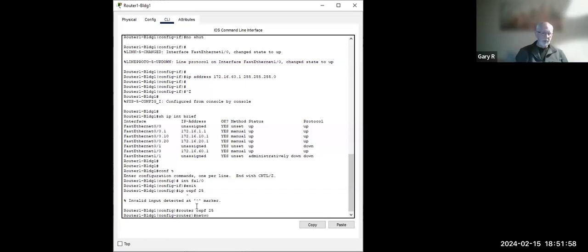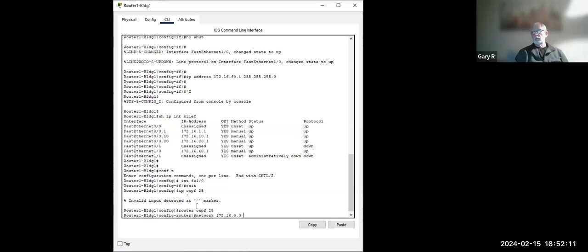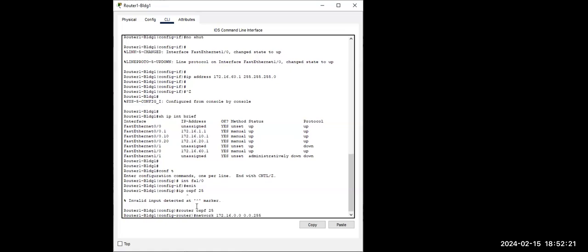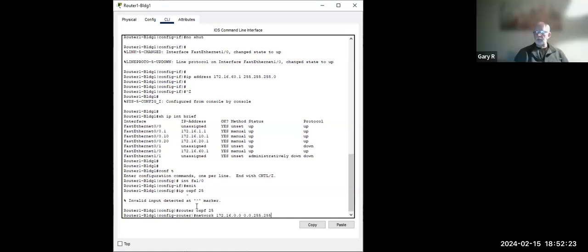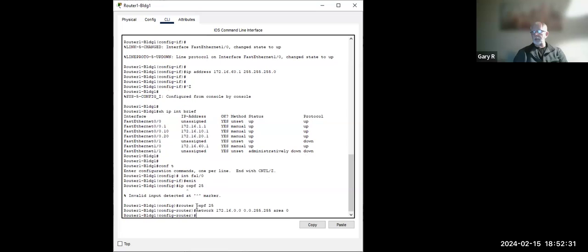I'm going to pick up all the interfaces, network 172.16.0.0. Okay, that's the network. None of my interfaces are actually on that network. So I'm going to go 0.0, match that, then go 255.255 for my wildcard. And all of those are going to go in area 0. I just put all the interfaces on this router in area 0 running OSPF.